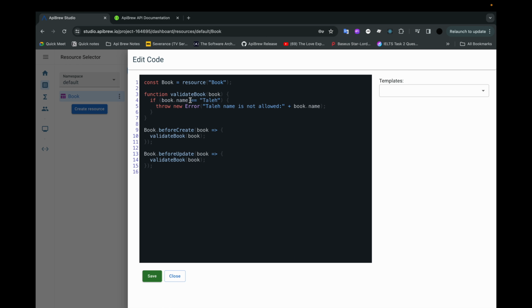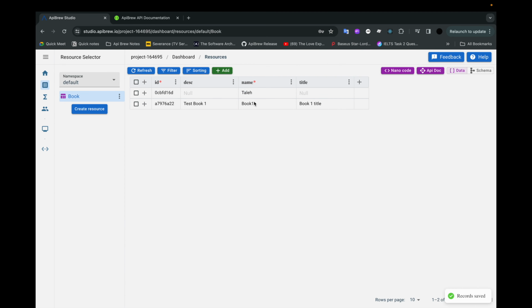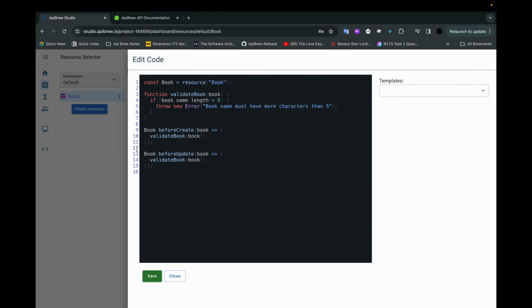For example, let's say if the book name length is less than 5, the book name must have more than 5 characters.